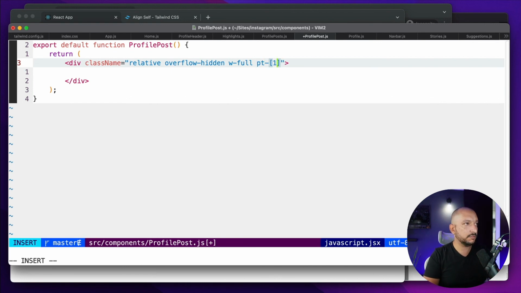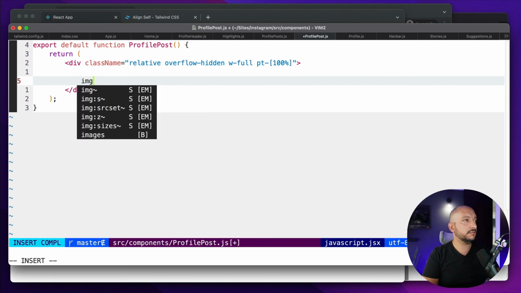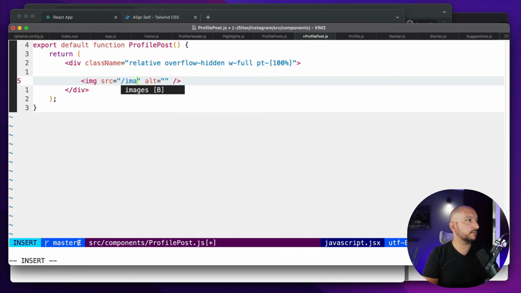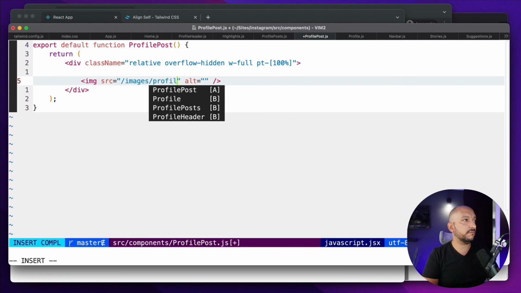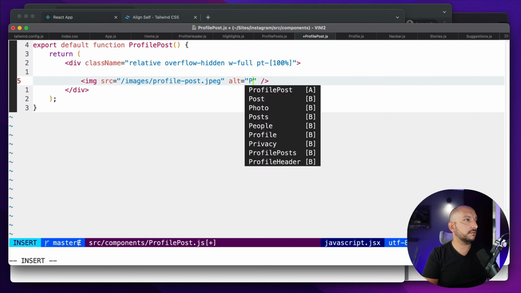PT 100%, the padding top, and that should be it for now. Inside this we want to have the overlay and the image. So let's first add the image. So this will be in images, profile post, JPEG. I already have the image there, so I'll show that in a moment.